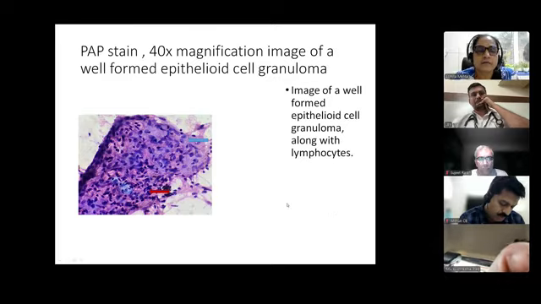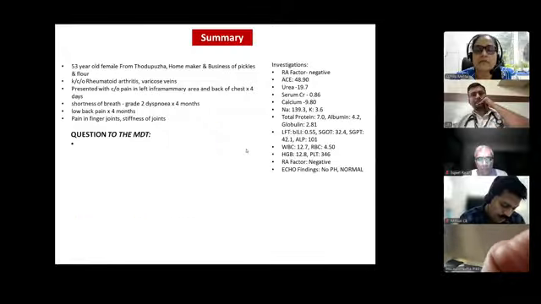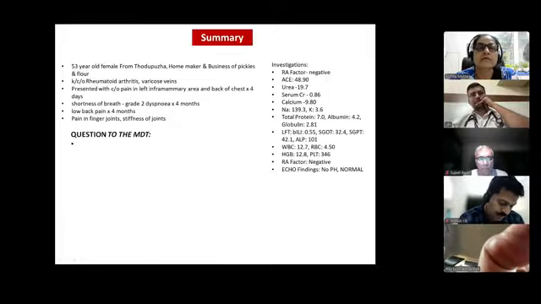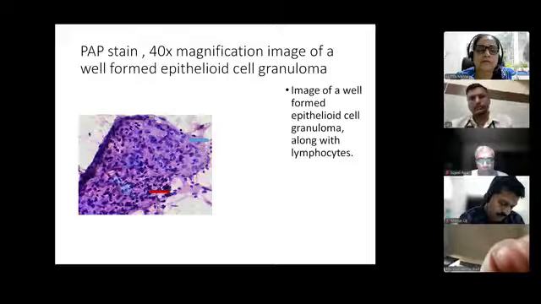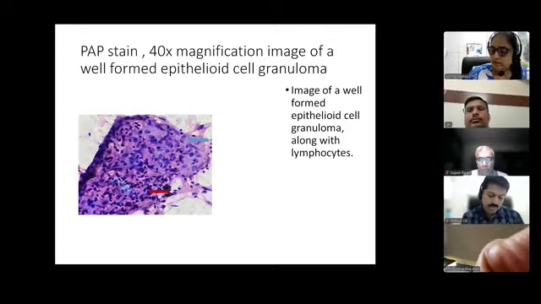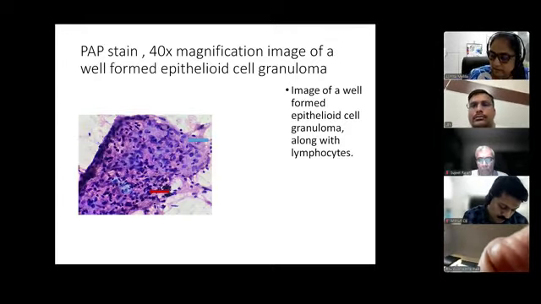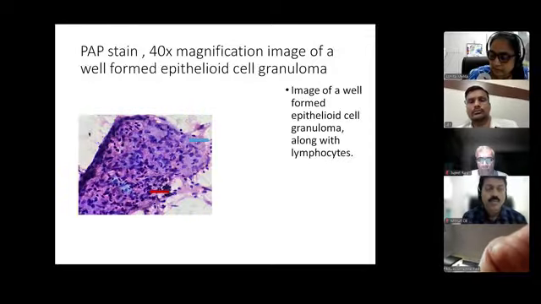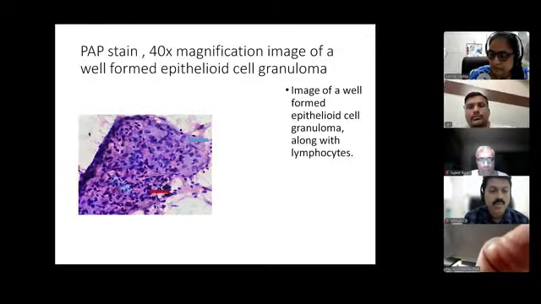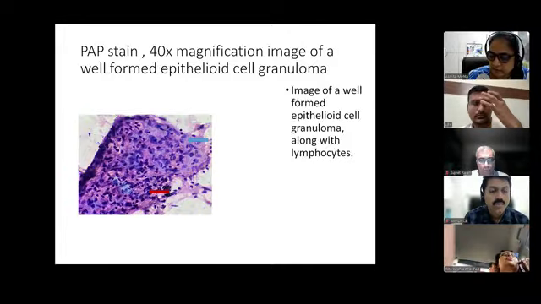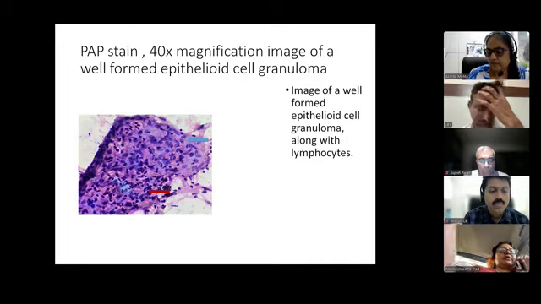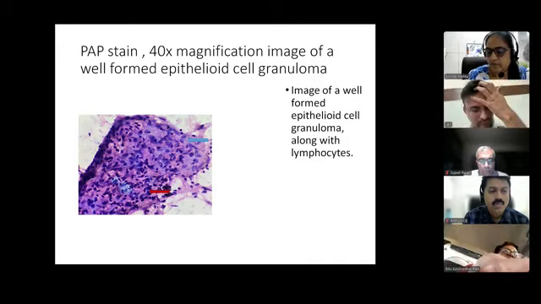My diagnosis here would be a well-defined granulomatous inflammation as of now, and then ask for biopsy and put up special stains, as I like to put up CD4 and CD8 to differentiate between sarcoid and tuberculosis, because we can see non-caseating granulomas even in tubercular patients also. So this is where we would stand after histopathology.